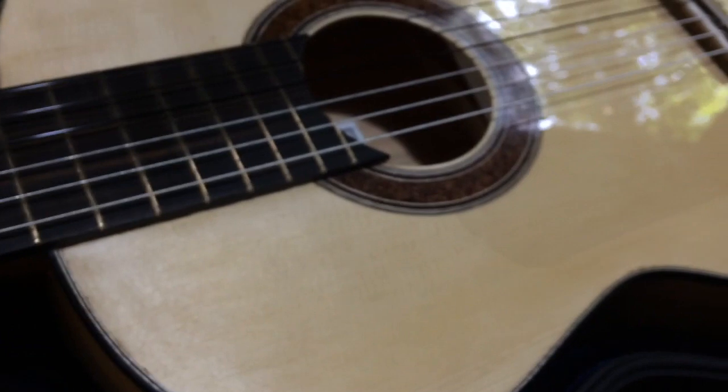The top is an Engelmann spruce, and the back and sides is a Spanish cypress. This is the first time I've used the Spanish cypress actually. Normally for my blancas I use Canadian cypress, or Alaskan yellow cedar it's also called. The finish is done. I just have to do a final polish to bring out the shine a bit more.